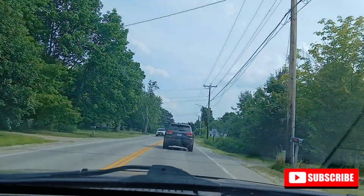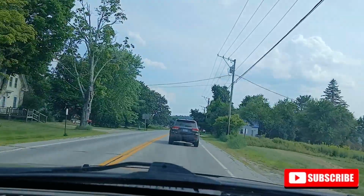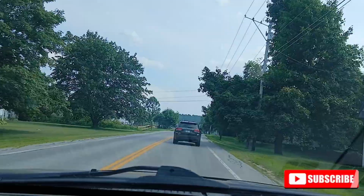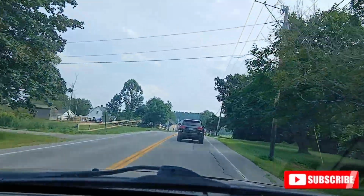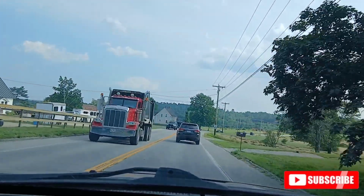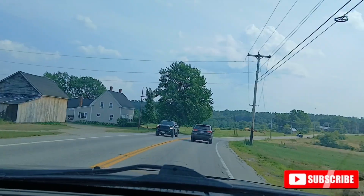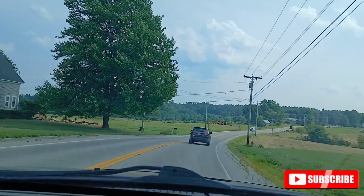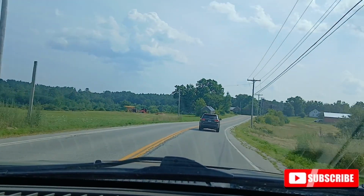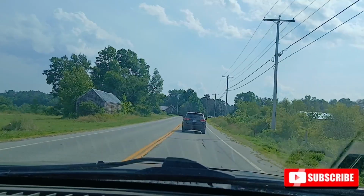Another Jeep cuts us off to go way under the speed limit. Can pass it. Come on. Hit the gas button. Let's go. But it looks like there's a Jeep in front of this Jeep in front of us. No, it's a van. There is no Jeep in front of this one. I know, it's a van up there. But this one is already on that gas button before I hit throttle.